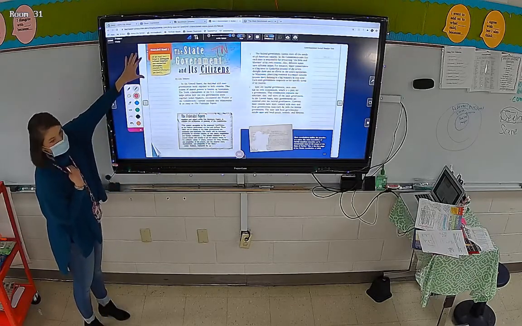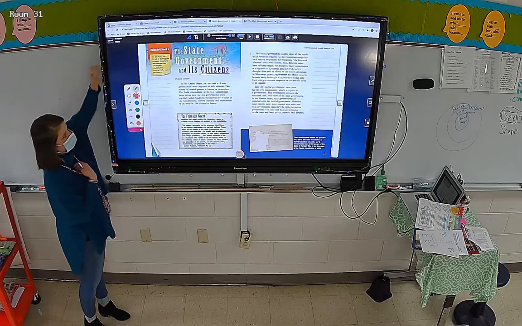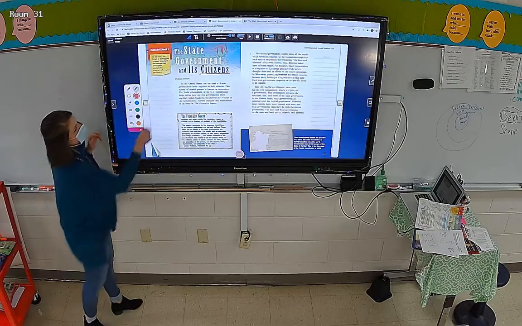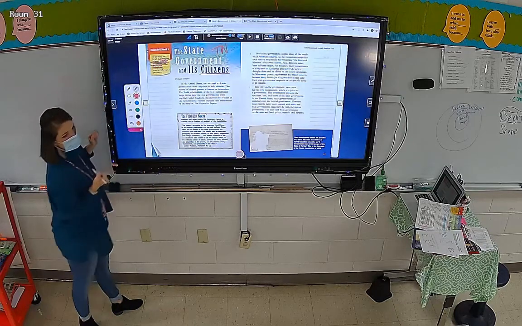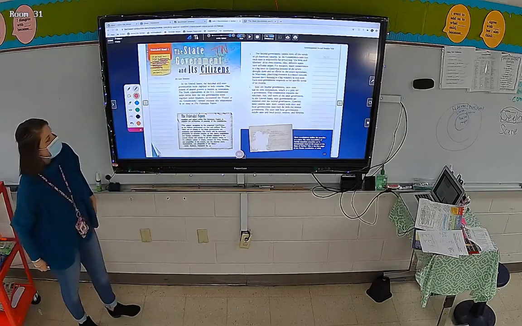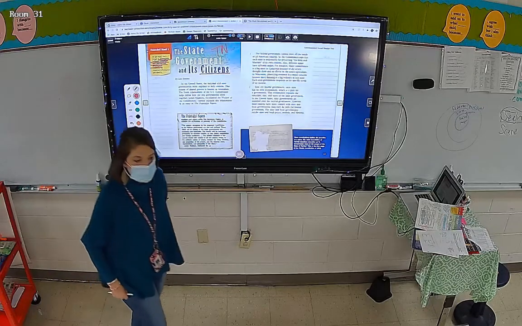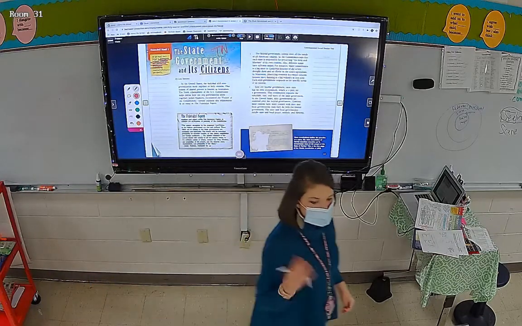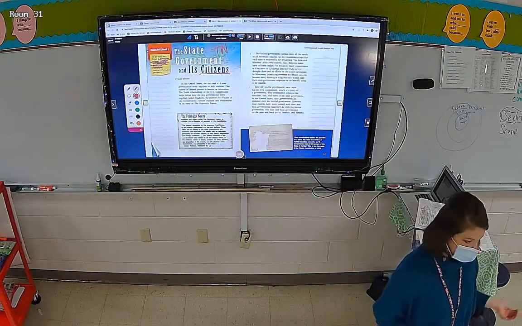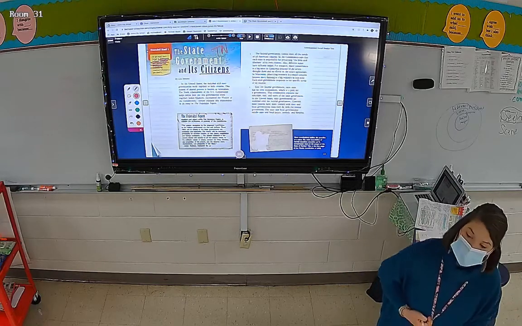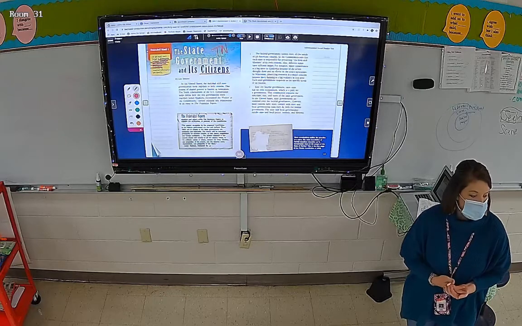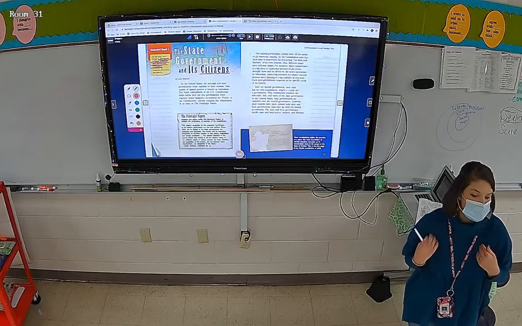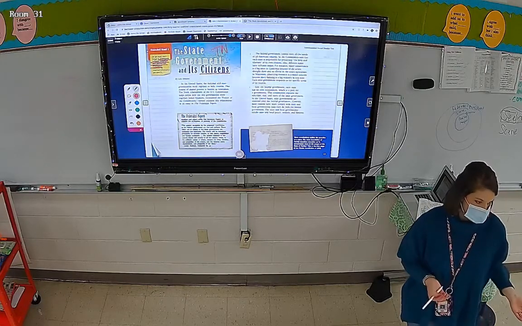At the top, the yellow Post-it note tells us our job today. It says, as you read, don't forget to distinguish between important and unimportant information. Annotate the important information you identify. So we're going to read this text, and we're going to figure out what's important and what is not important. Okay? As a reader, we pick out what's important to make sure that we really understand the text. If you can tell me what was important, then I know you understood it.